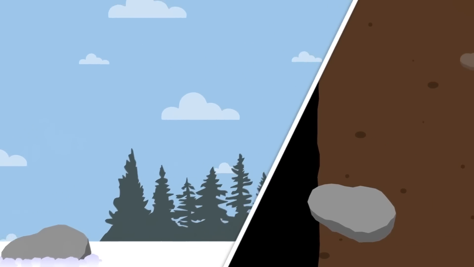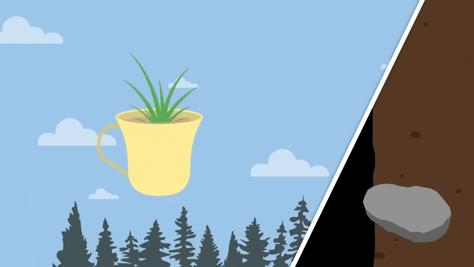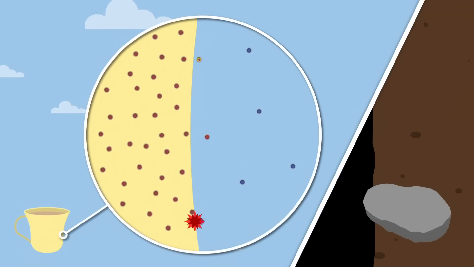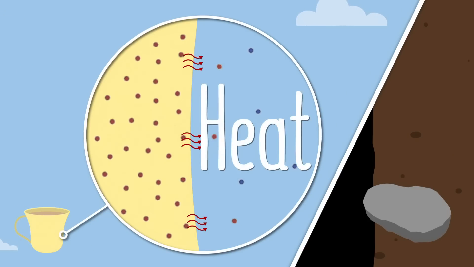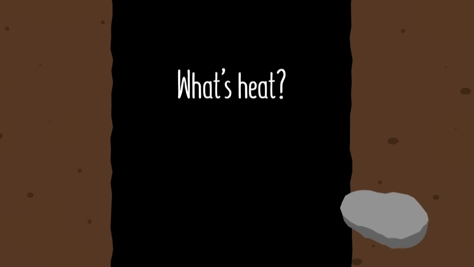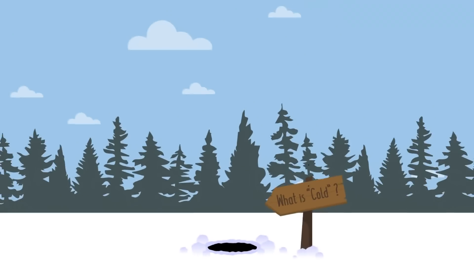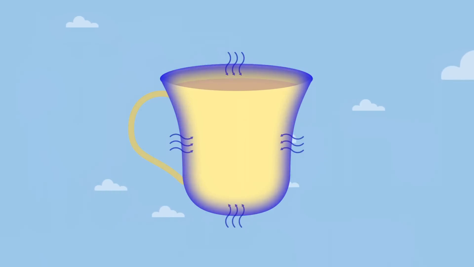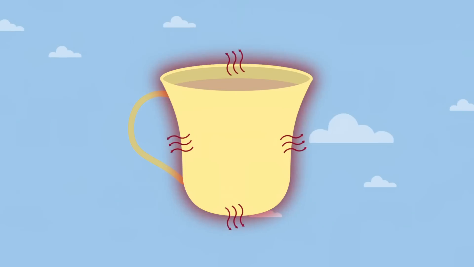But what if we're talking about something that starts out warmer than the air, like this cup of grass tea that we made in a previous video? Well, now we have fast-moving particles in the cup right next to slow-moving particles in the air. And as the faster particles bump into the slower ones, they transfer some of that kinetic energy. And the transfer is what we call heat. Now, this rabbit hole actually goes way deeper than this, but I think we've gone far enough for this video. Just remember that the transfer always goes from hot to cold, or from fast particles to slow particles, meaning that the air is not really making the cup cooler, but rather the cup is making the air warmer by giving away some of its own energy.